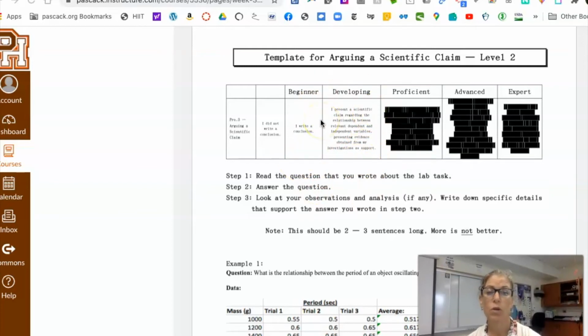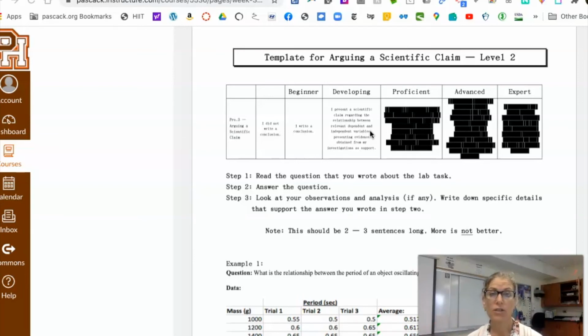Developing, which is what we're working on now, is I present a scientific claim regarding the relationship between relevant dependent and independent variables. So you have to know what relevant, dependent, and independent variables are. In this case, you are asked to see what happens when you connect and disconnect wires in a circuit.